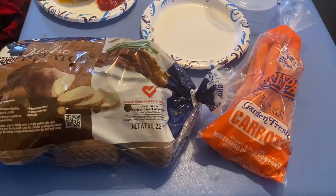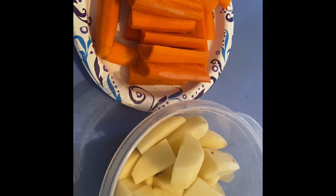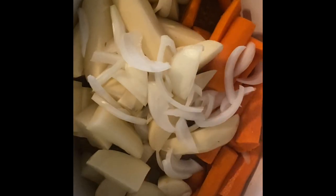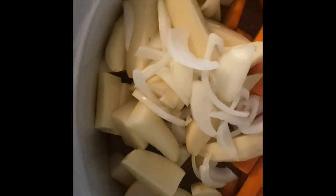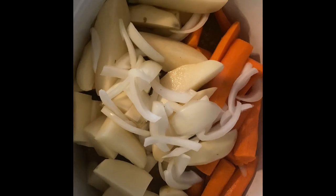Now it's time to peel some potatoes and carrots. Now that I got my potatoes and carrots peeled and cut, let's throw them in. Not nearly enough water, but I'm not going to worry about that for now — I'll add some in a minute. Time to cut up the onions. I only put in about a half an onion, about four carrots and four potatoes. Some of these potatoes I left a little bit large because the bigger chunks are pretty good once it gets cooked.